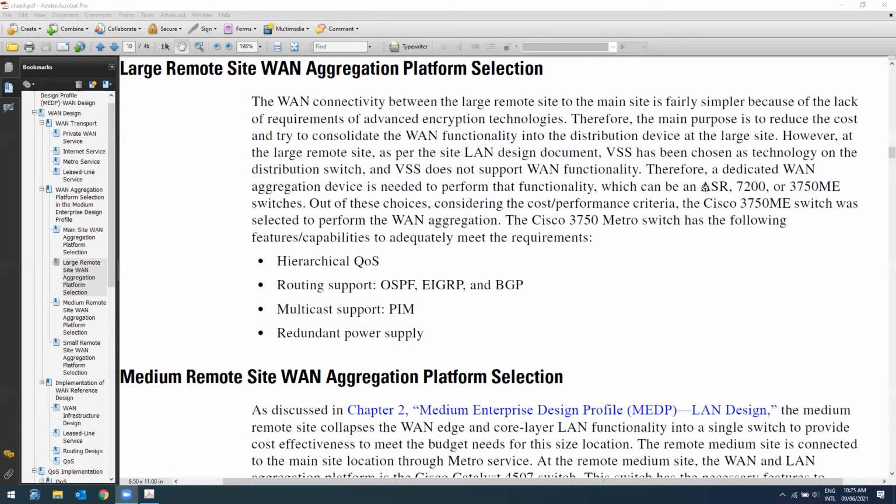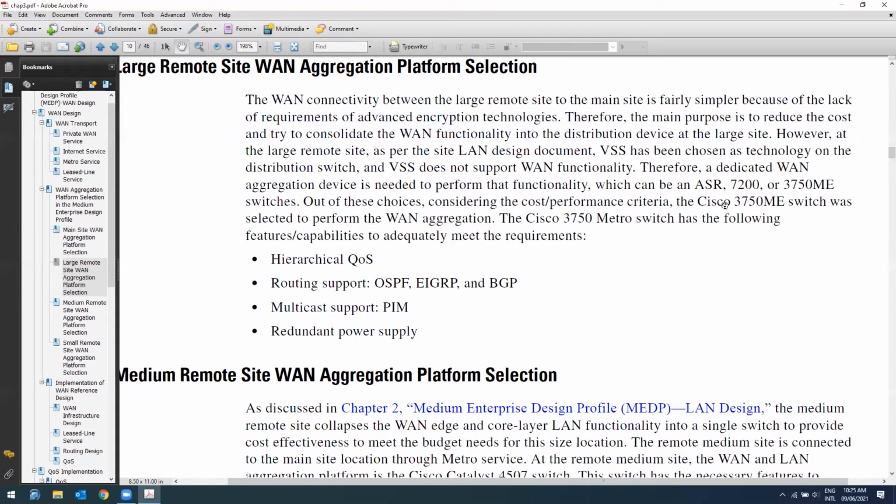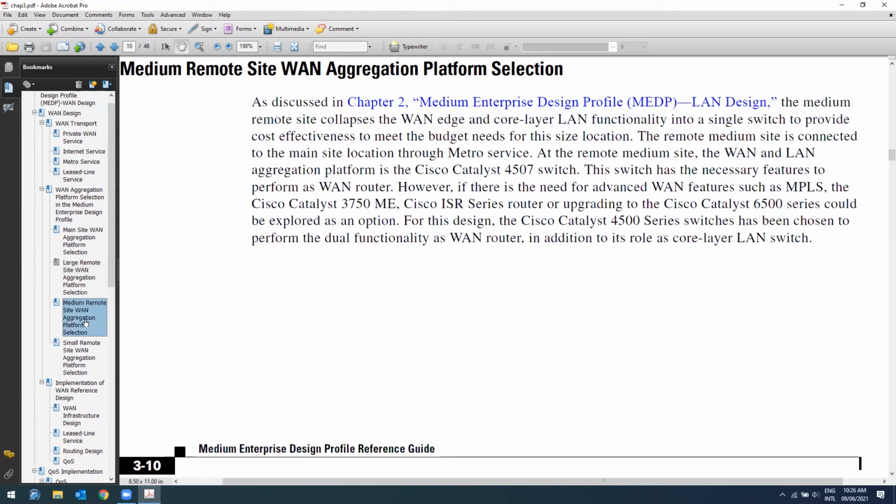Okay, so basically, what do you see here? Okay, these are just the models of switches and routers that you need for your WAN. Okay, so don't be scared about what all these numbers are here. These are just the models of the switch that you use for performance in your WAN.